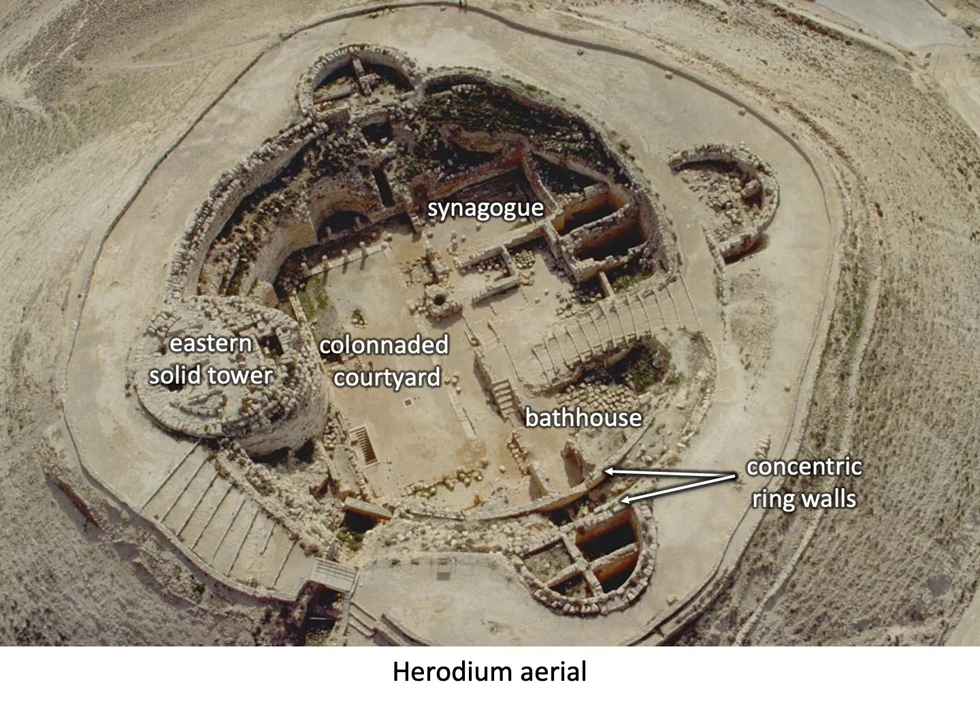Here's a shot looking down into the top of this man-made mountain. Basically, Herod took dirt from another hill and built his own fortress. When Jesus says if you have faith you can move mountains, Herod actually did this in his own strength — he literally created his own mountain. Everything he wanted was big and ostentatious, calling attention to himself, a symbol that he was in charge. Very much afraid militarily, you can see walls, towers, and lookout points in the picture. The place would have been impregnable militarily.